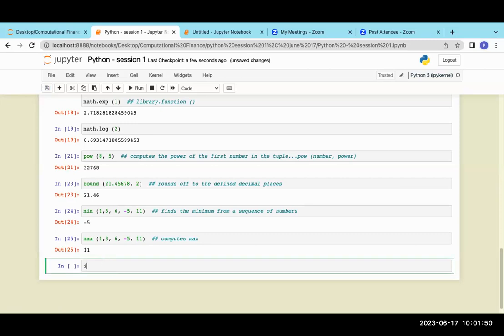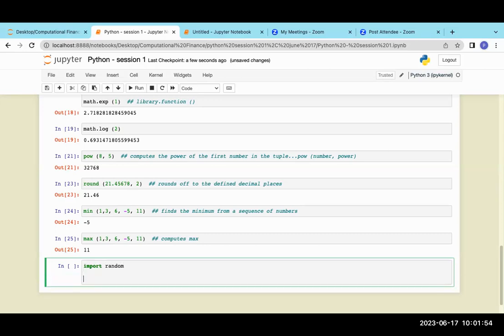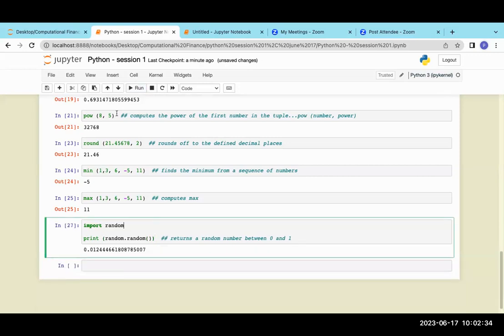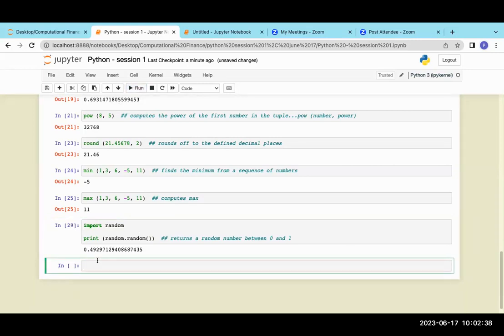Now we'll import another library called the random number library. So there's a library called random. Now within this, I will say, let's say print. Remember the syntax, software library dot function within that. So within random, there's another function also called random. What this will do is it will return... what happened. Okay. So the syntax is wrong. So it will throw you an error. So print statement always is within enclosed brackets. Next time I do it, it will throw me another random number between 0 and 1. Now, within this, there is another function called randrange. So let's first go to the syntax of this.